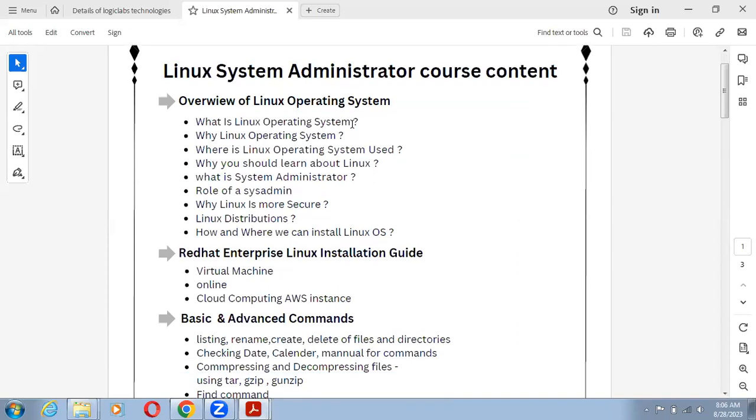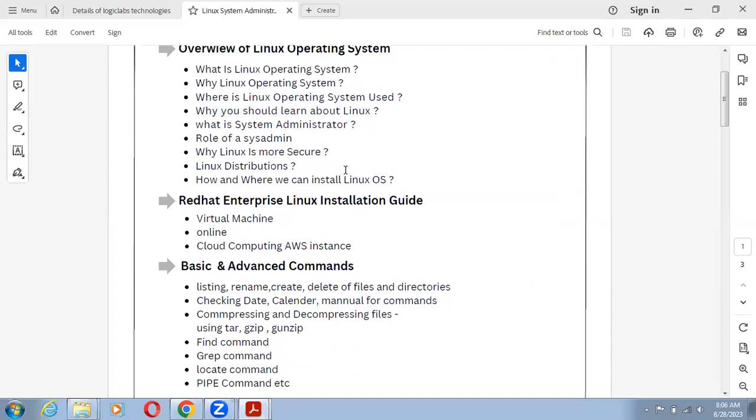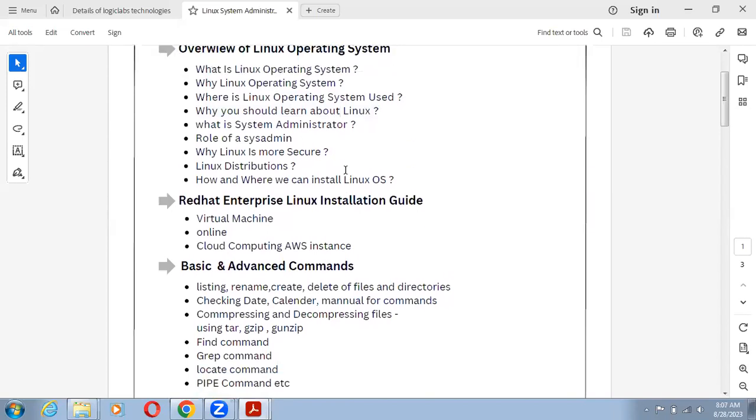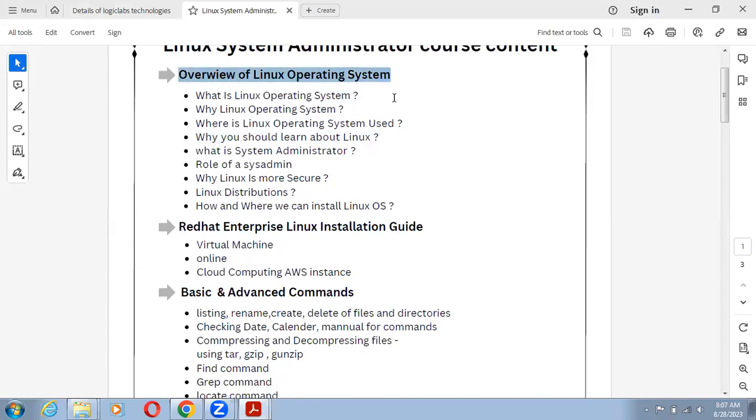In the overview, we are going to cover what exactly the Linux operating system is, why the Linux operating system is so useful in day-to-day life at the enterprise level, where the Linux operating system is used, why you should learn about Linux, what is the role of a system administrator, why Linux is more secure, its distributions, and how to install the OS. This will be covered in the first chapter.